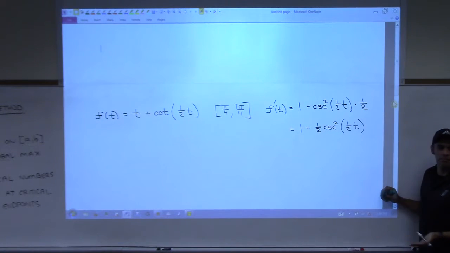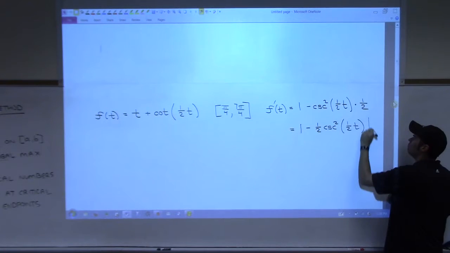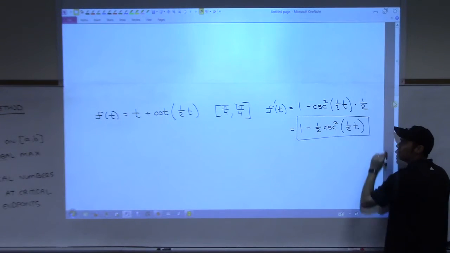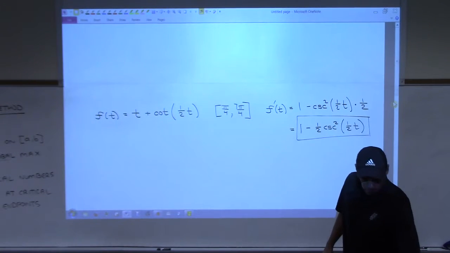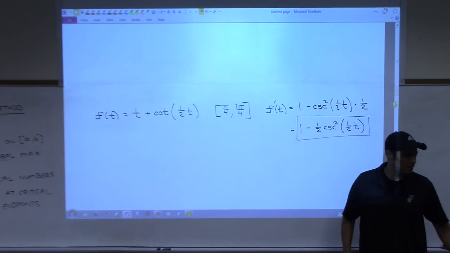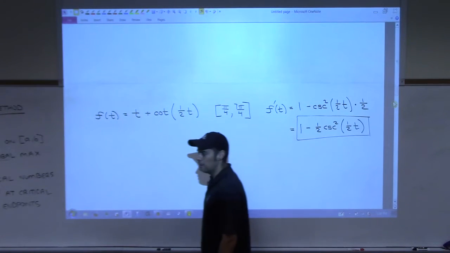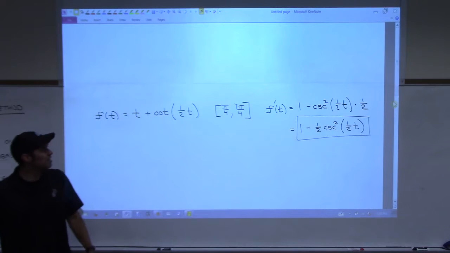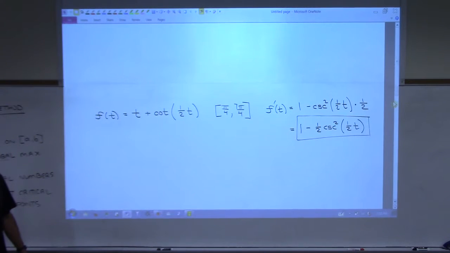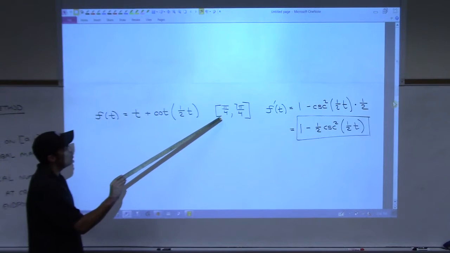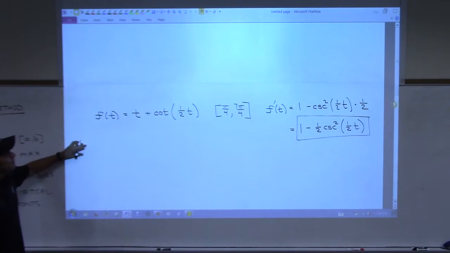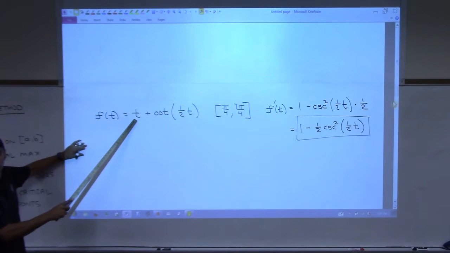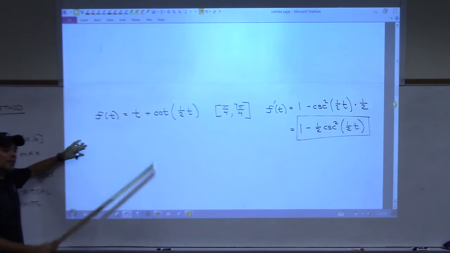Is that okay? Oh, you know what? What did I forget in the very beginning? Is it a continuous function on that closed interval? Got to check. Maybe we'll get lucky and it won't be, and then we can just move on to the next problem. So is this continuous here? Well, what do we need to concern ourselves with? Is that ever going to be a problem? No. Cotangent, on the other hand, could.